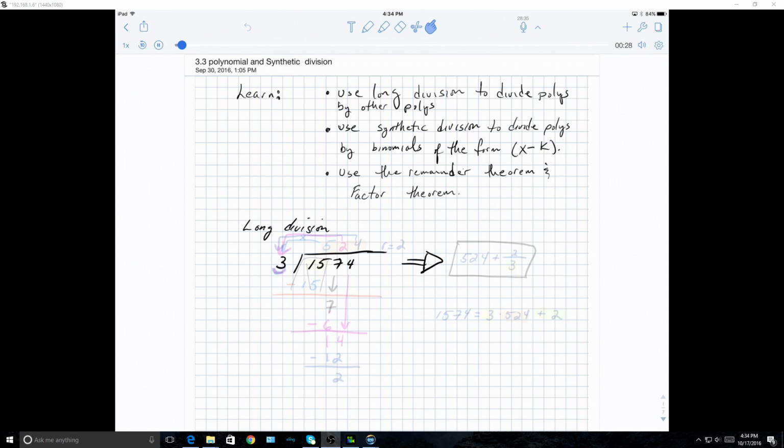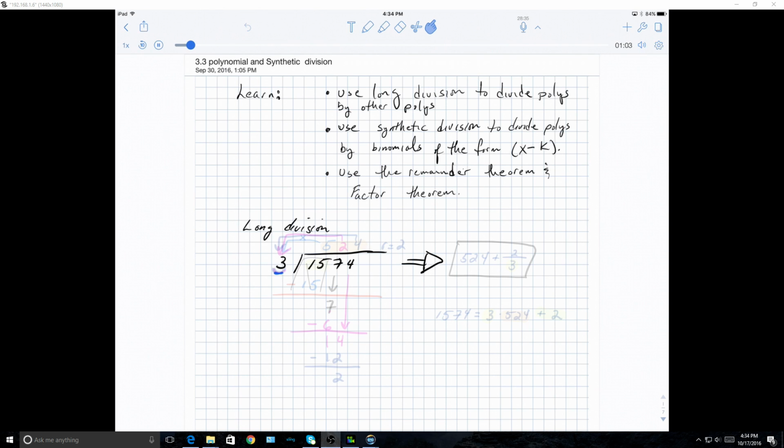So one of the things that I have to stress right off the bat is that long division is not changing. It is still the same general algorithm. We're just going to use the language of math to explain it. So here we go. If I'm going to take 1,574 and divide it by 3, well, we just have to ask ourselves how many times does 3, and this is a nice number. It's just a single-digit number, but we're going to break all of the other ones into single digits, you'll see.